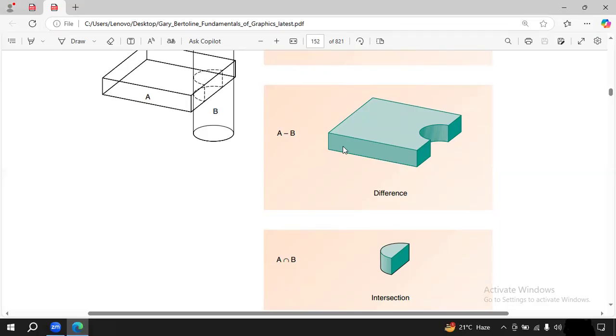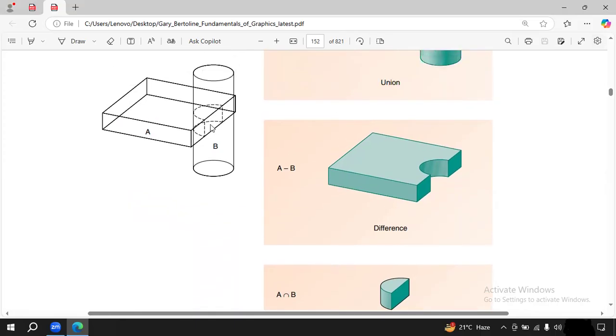If B is written here, B is going to be subtracted as a whole from A. A is in the form of a block, and when you subtract B, the cylinder, from A, the part of B which overlaps the portion of A is also going to be subtracted. So the shape will appear like this.